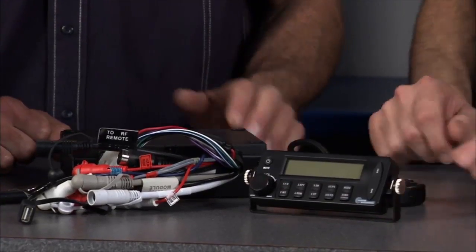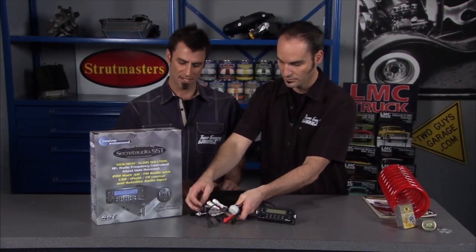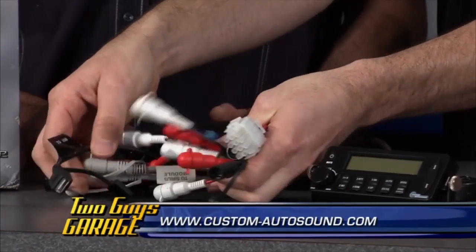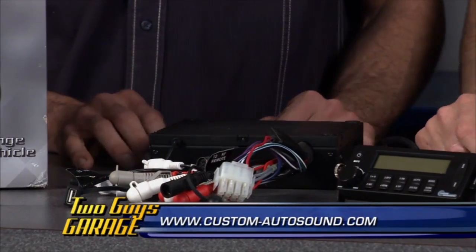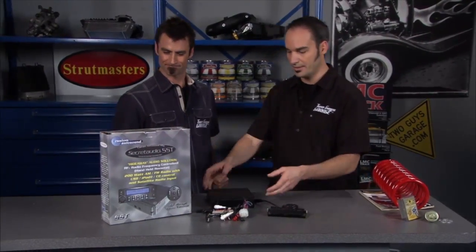Yep. You can do, like you said, USB, all your different functions, and any kind of input that you like. Flash drive, iPod, no matter what. Very simple to put in. And it's a good piece from Custom Auto Sound. Great way to keep that classic interior looking classic. Yeah, it's the Secret Audio SST, a really cool unit.